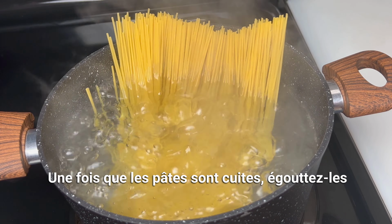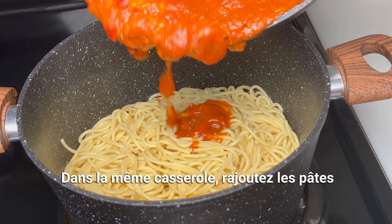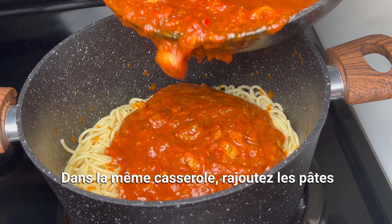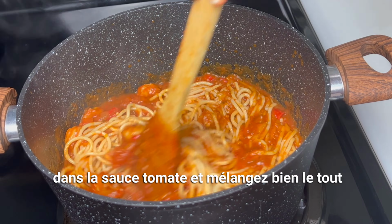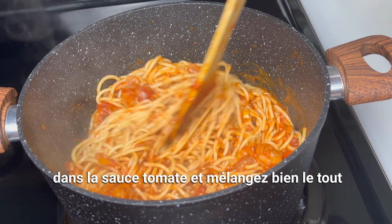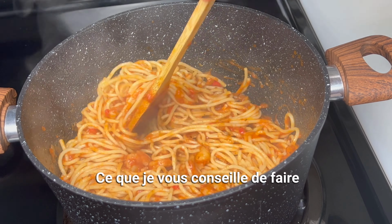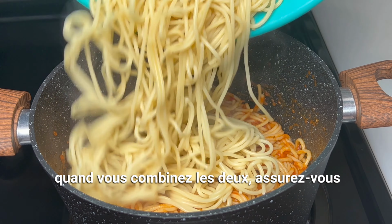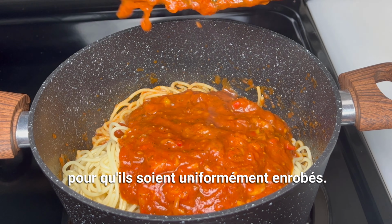Once the pasta is cooked, drain the water without rinsing the pasta, and in the same pot add the drained pasta and combine it with the cooked shrimp in the tomato sauce and mix them all together until they're well coated. What I would advise you to do is, when you're combining these two together, make sure that you're adding them gradually so that they're evenly coated.